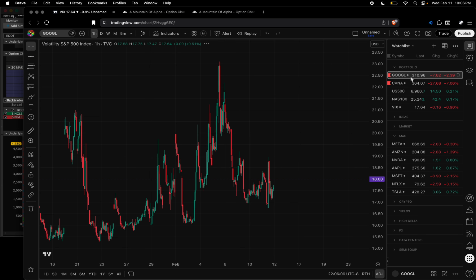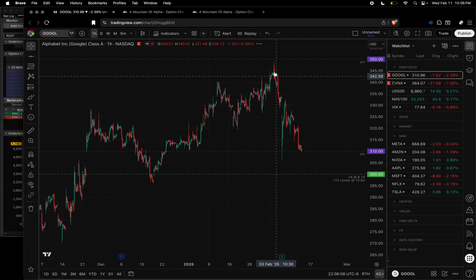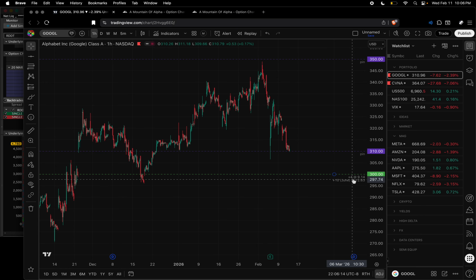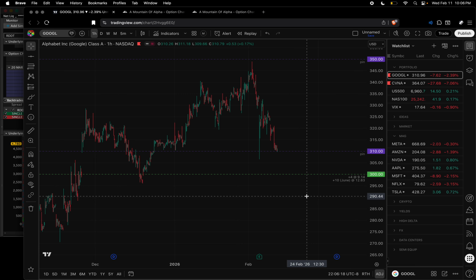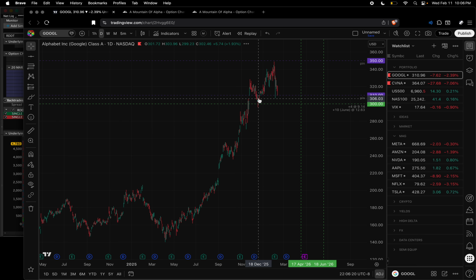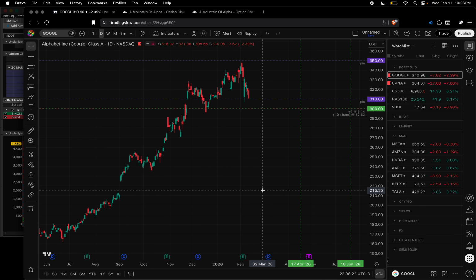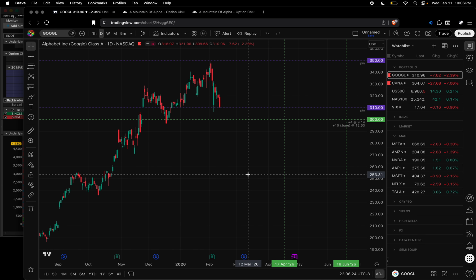I have my Google, which up here I shorted. They had earnings. It came down to the 310. I have these outrights: there's 4 at 914 and 10 at 1263. I think that's in April. Yeah, April, June. June is 10, and the April is 4.